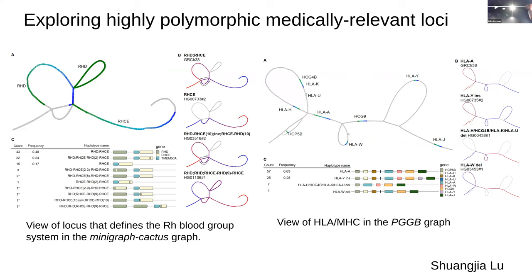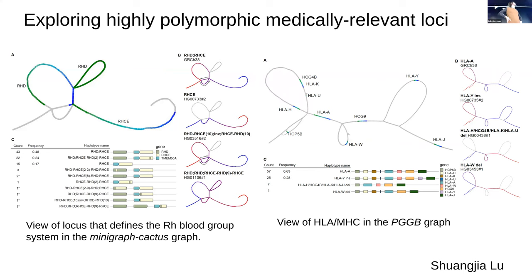And the same is true of this particular region in the human MHC, which is on the right part of the slide. This is a region around HLA-A. It has a lot of pseudogenes of HLA-A. This is a cool thing. This is probably the biggest sequence that is polymorphic in the population, but is not in the reference. And it's an ancestral state that was deleted in the reference haplotype. So it's a few hundred KB long.